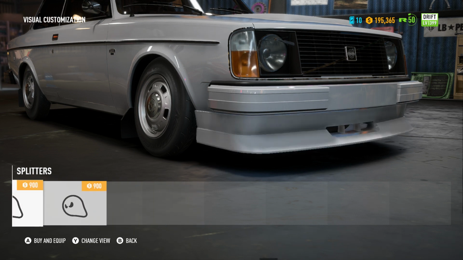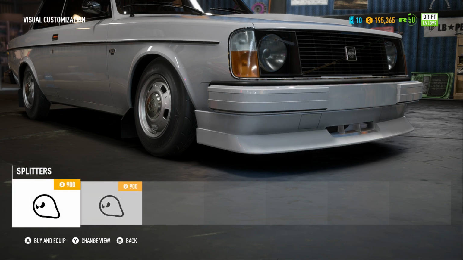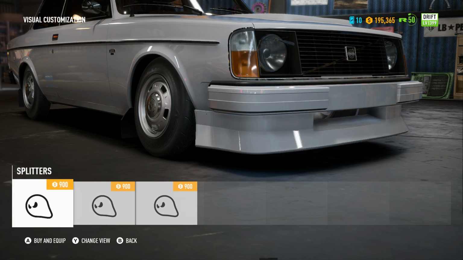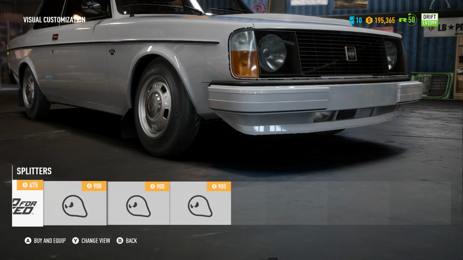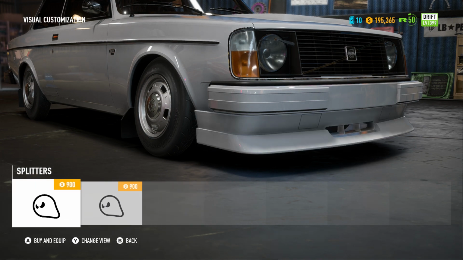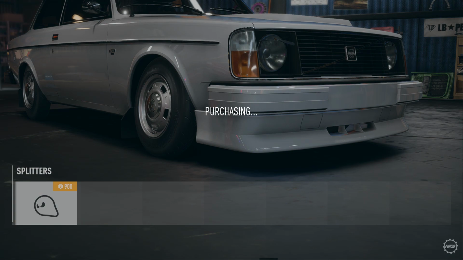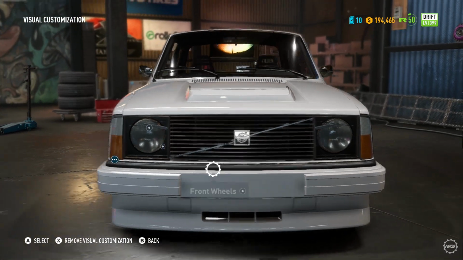This needs to be turned into a drift car. What splitter can I put on the front? It just looks like it's part of the front. I'm not going to put this one on. This is really nice. Obviously, I had this one on before. I'm going to put a big skirt around the sides of it, so I'm probably just going to choose something like that.